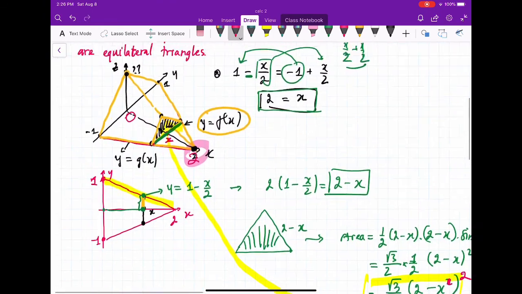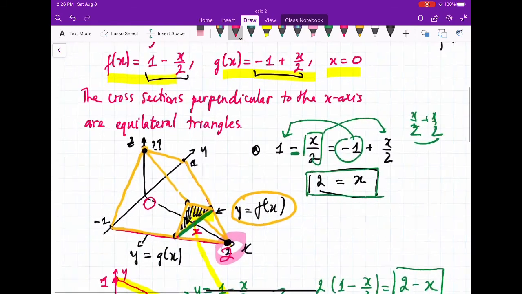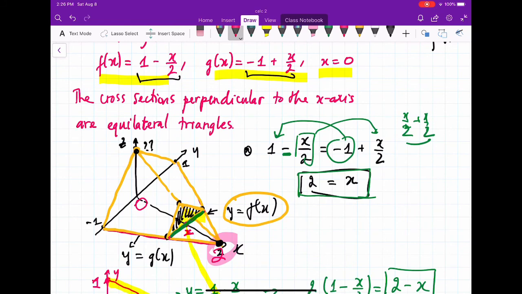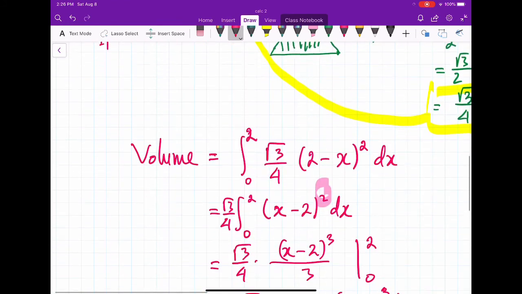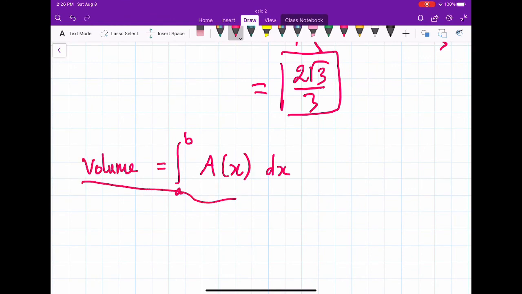You see, it's pretty easy, right? And again, if we write the formula in general form, if we know the cross section, and we know the area function of the cross section at some point x right here, you can write the volume formula. Let's write it down. If you have the area function A(x), and you know the interval, that is a and b, then you just evaluate the integral of that area function, and you get the volume. That's what we see in this example.